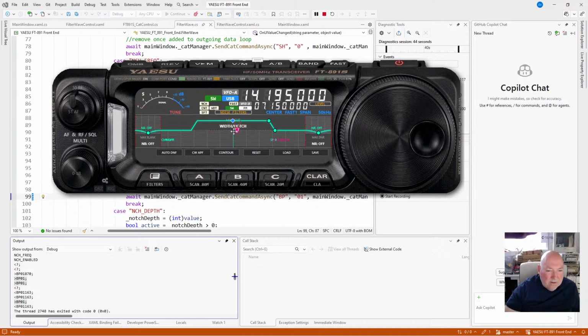It is changing the value, but I've scrolled off the screen. Right, let's just try again. Yeah. It's coming up with a lot of extra info. Notch enabled, so it's doing it separately.